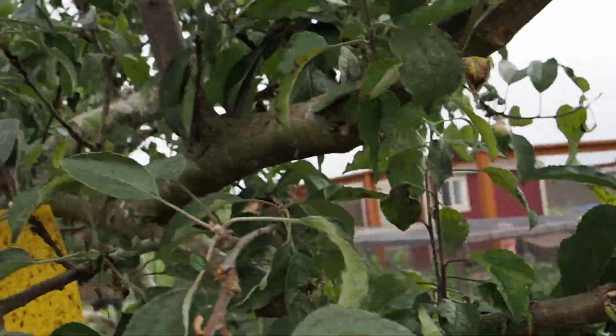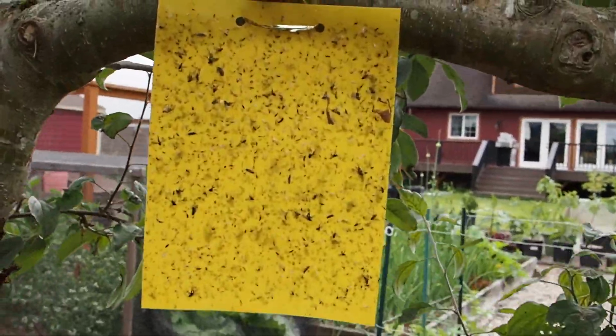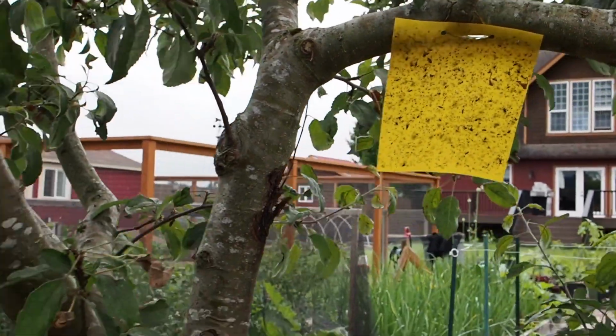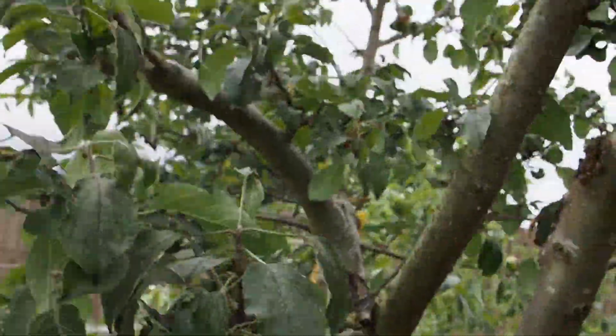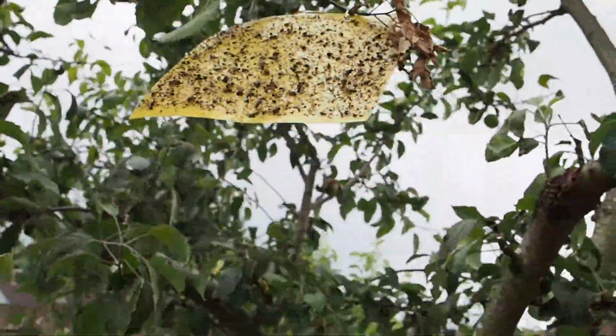I did hang a couple of these yellow sticky tags, and you could see how full of bugs this thing is. So it's got tons of bugs in here, and I probably should put up some new ones, but I put this one up first. That one is just totally covered in bugs.